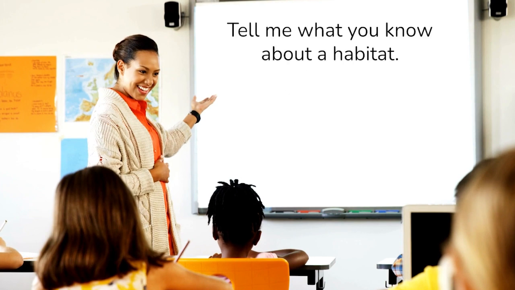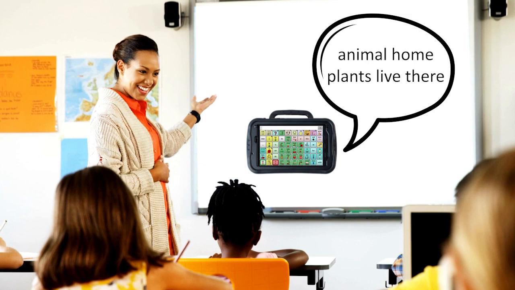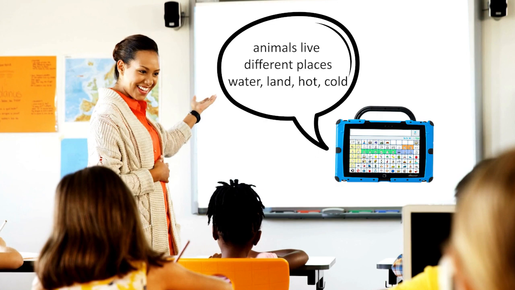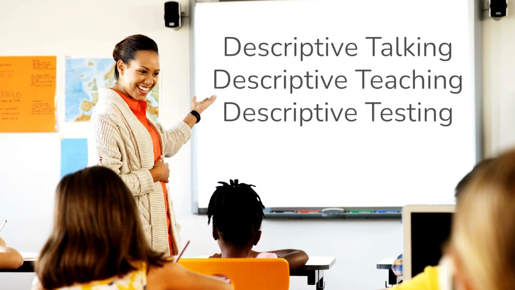Descriptive teaching is a way to teach academic vocabulary and concepts using core words and other high-frequency vocabulary. Instead of asking questions that require a single word response with content-specific vocabulary, descriptive teaching provides a way in which AAC learners can talk about the concepts and terminology with vocabulary that is already on their device.